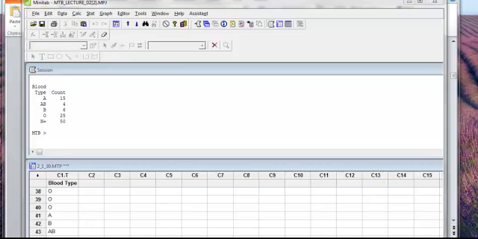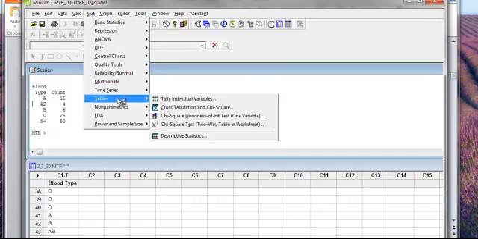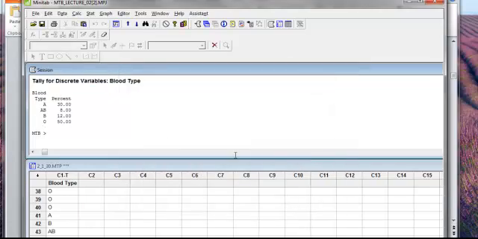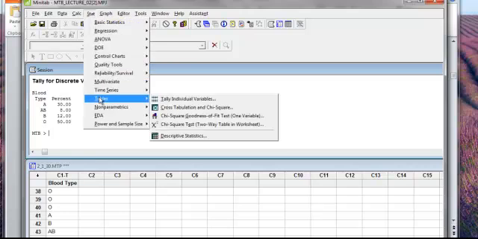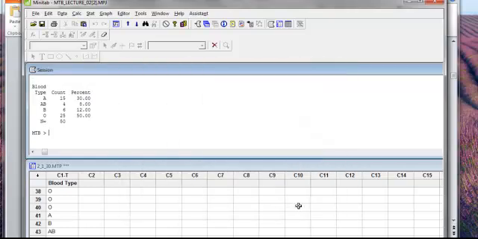Now we can do our relative frequency distribution, and all you do is you go into Stat, Tables, Tally. We've got everything selected. If we didn't, we'd have to select it. But this time we don't want counts. We want percents, and we hit OK. And now we have a relative frequency distribution. Now in the book we always see that we have both of them, so we could do this and get both of them. Tables, tally, and get counts and percents, and hit OK. And there we have the frequency and relative frequency distribution.